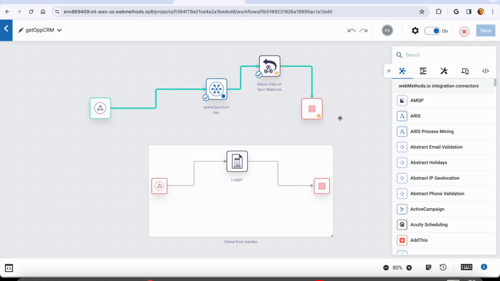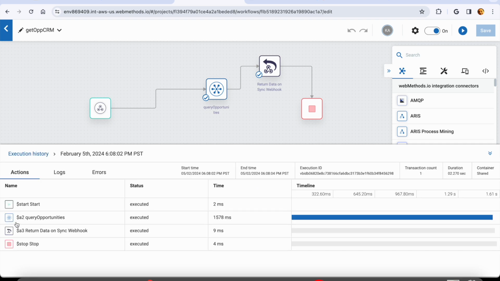So this is the UI part of it, right? You are on a UI, you are looking at the workflow, and it will give you a very visual description of what is happening within the workflow. But when we are running it as a background process, this will run behind the scenes, and of course it will log everything for you. In this case, you can definitely see what has happened, how much time each step took, and you can easily follow through this workflow. So pretty straightforward, very easy to create an integration using the platform.